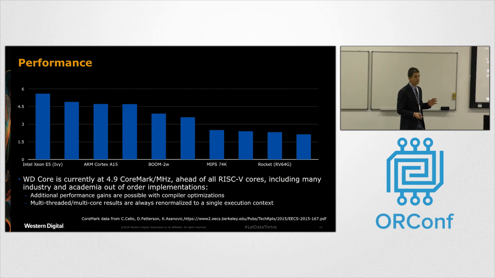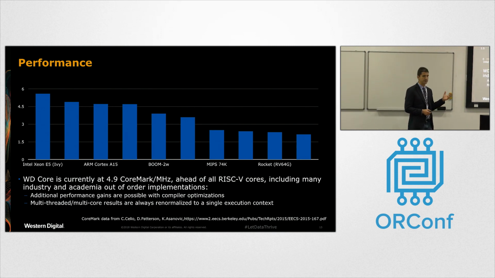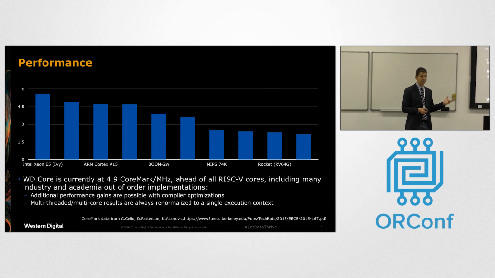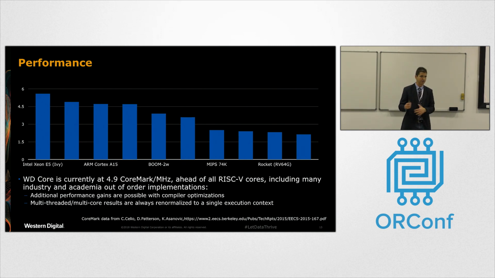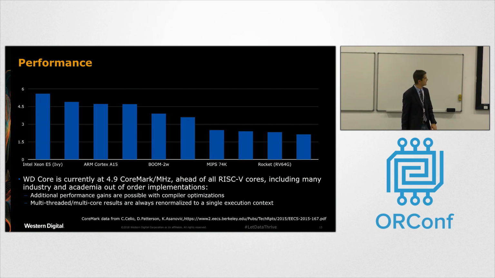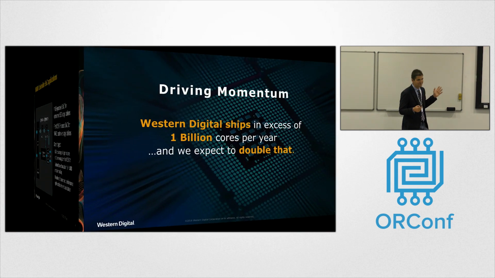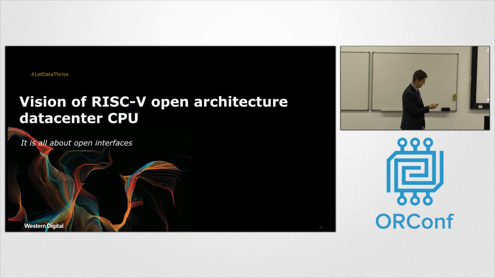I think probably all of you are familiar, but CoreMark is a benchmark that's always renormalized to a single execution context, and always renormalized to the frequency, right? So that's why you sometimes can see confusing results. Why is your core only so little worse than Intel? Executives don't understand this, but it's because of this renormalization. You're not running at 3.2 gigahertz, you're not having 128 threads, etc. But we're obviously proud of the result.